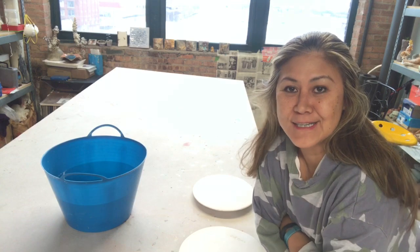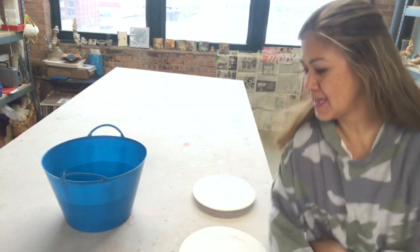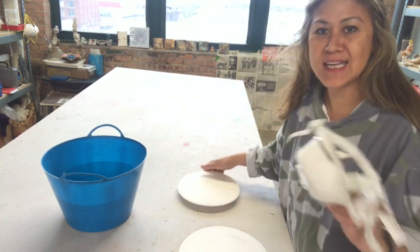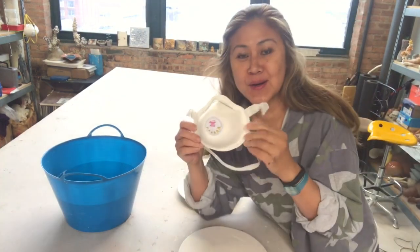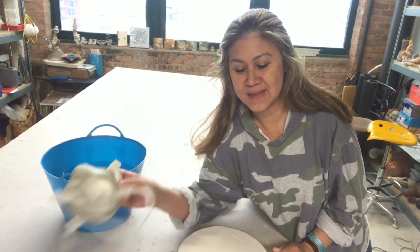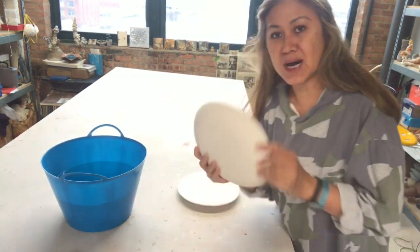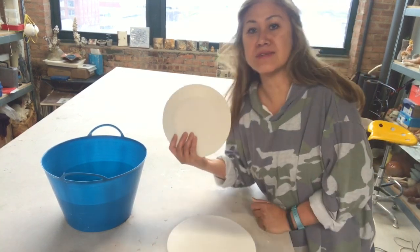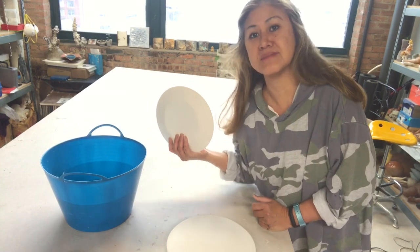Hi folks, today I'm going to show you how to make molds, and I know I'm wearing my N90 for the coronavirus. It's very convenient. I use them in my studio at the same time. So today I'm going to show you how I made this mold. I'm going to show the smaller version for the sake of dust.